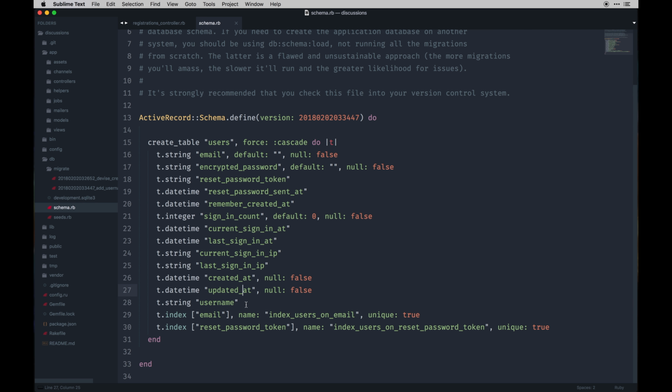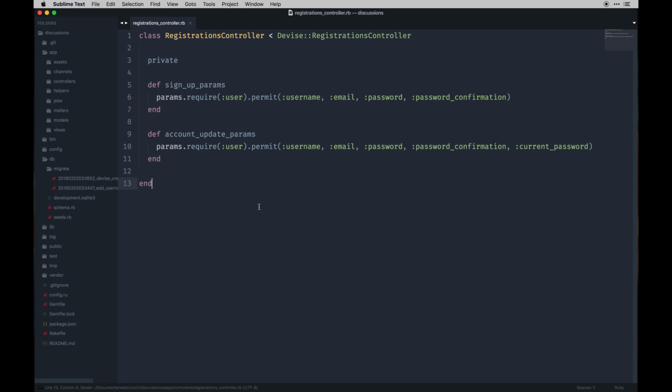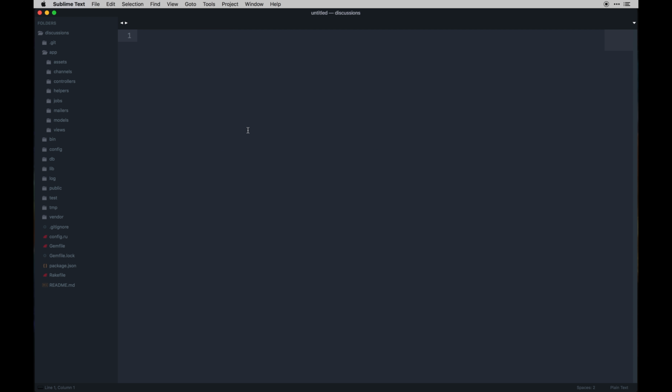And if you really wanted to make this fancy, you can make that thing unique just by passing unique true to it. In fact, we could do that now, but I'm not going to really worry about that. That's something you could do later just to enhance your application. We'll also get into some validation at some point too in this app. So we'll talk about that soon.